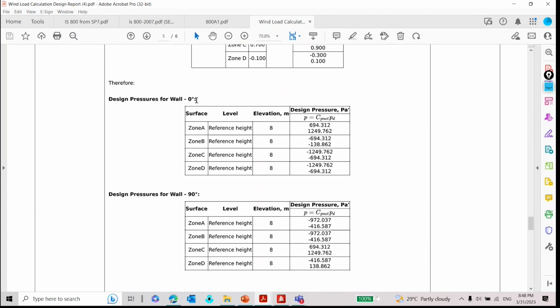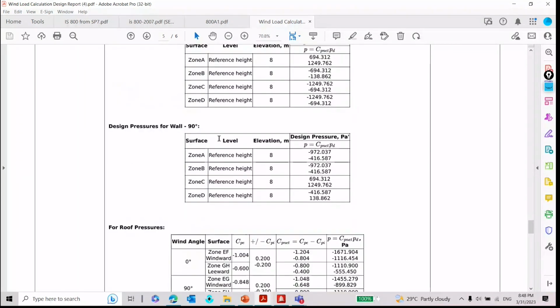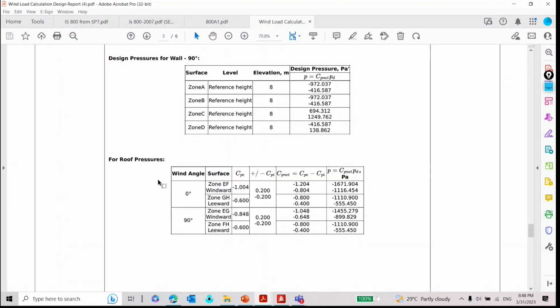So there is wall at wind angle 0 degree and wind angle 90 degree, and the roof pressure it gives separately, like for 0 degree. This is the pressure. So what I'm doing is applying this load in STAAD.